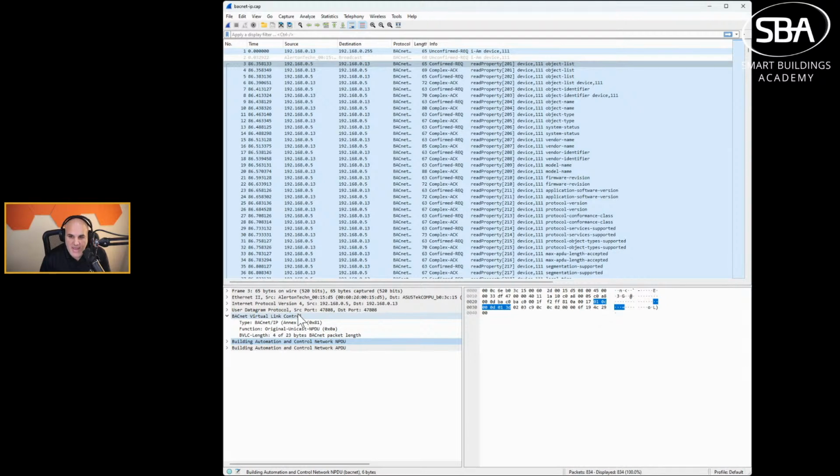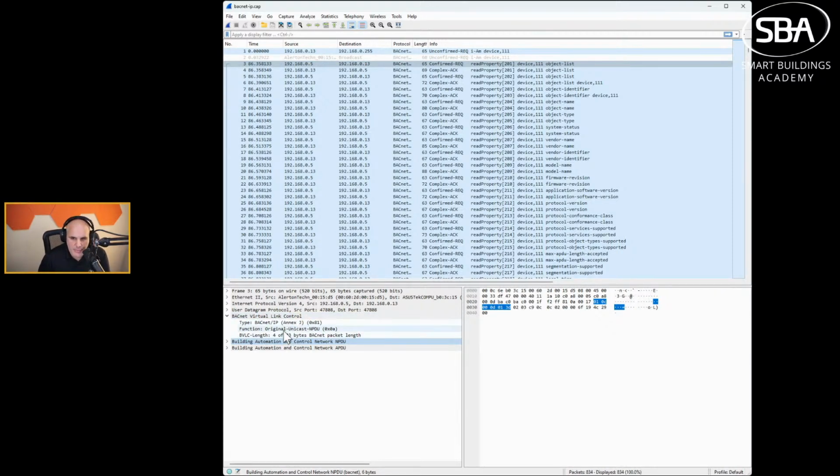So if I'm a BACnet MSTP, and this is a BACnet IP capture, so it's not really going to illustrate it too well, but if I'm a BACnet MSTP device and I'm communicating to a BACnet IP device via a peer-to-peer share, that BACnet virtual link is going to encapsulate and allow us to go from MSTP to IP, and it's going to allow us to communicate across our BACnet networks.